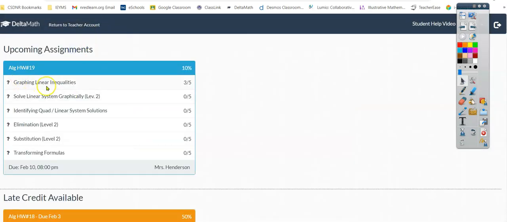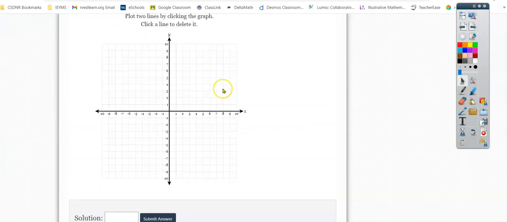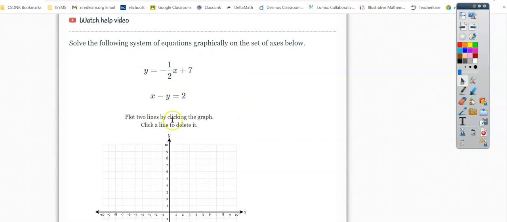That's the basics for graphing linear inequalities. Now we're going to go back to equations and we're going to solve these equal sign sentences by graphing two on the same grid. So you may need to manipulate one or both of these sentences. So for me, I need to manipulate the second sentence here. So I have x minus y equals 2.